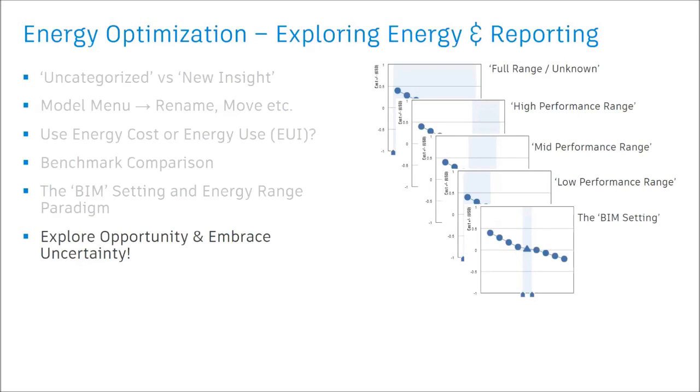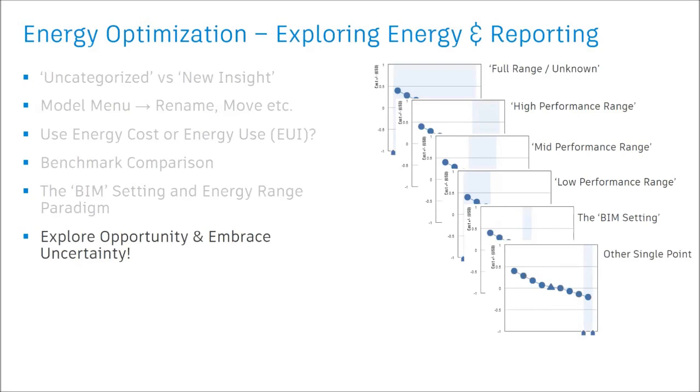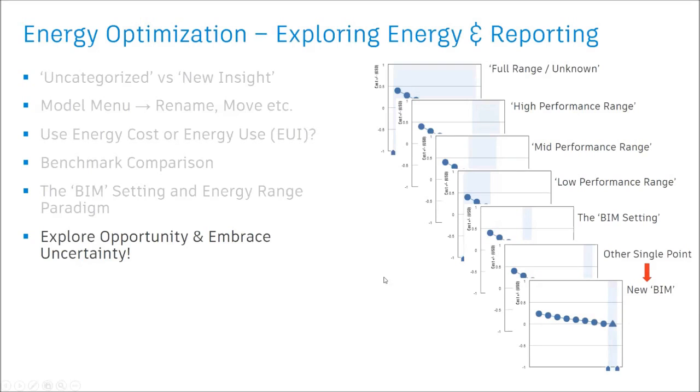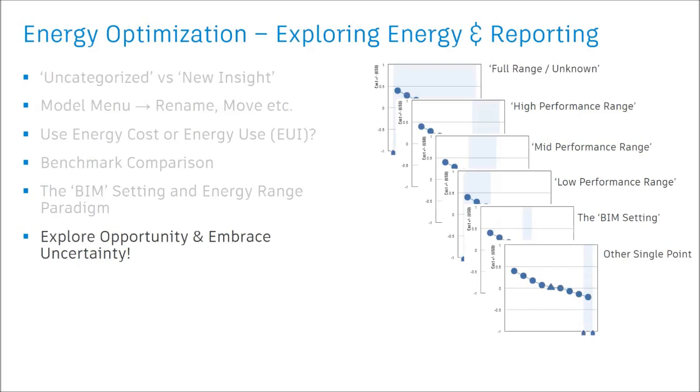But again, the key point to notice is that, let's say in this case I moved it down to the right hand side and my EUI changed by 5 kBTUs. Well, if I was to go back and make that change physically in the model, then if I ran it again, the BIM setting would have moved, right? So the new BIM setting would actually be taking the place of where the old one was. So this is the point. You don't always have to specify everything in the model. This is equivalent to having that data set in the model.